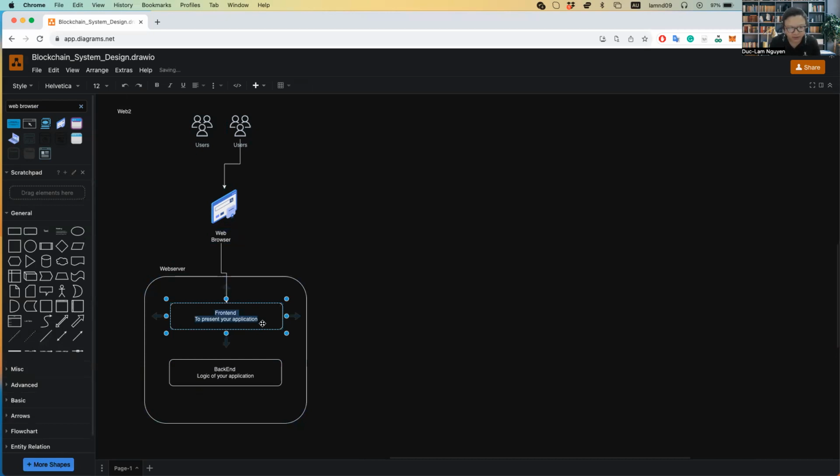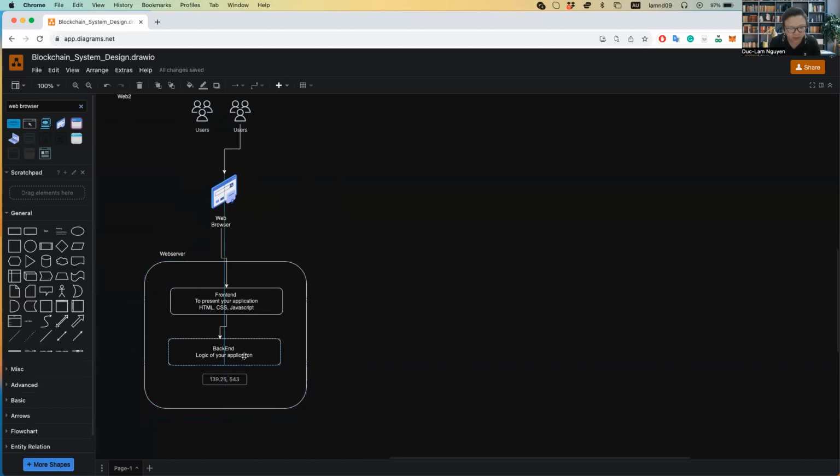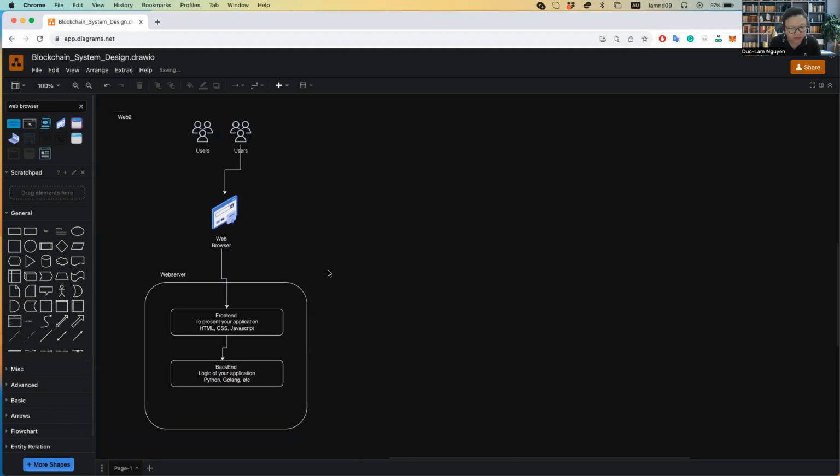The front end you can write in HTML, CSS, and JavaScript. Then the front end interacts with the back end code, which you can write in, for example, Python or Golang, and so on.